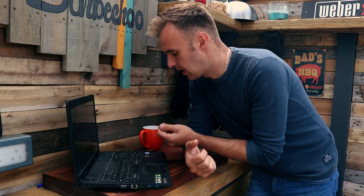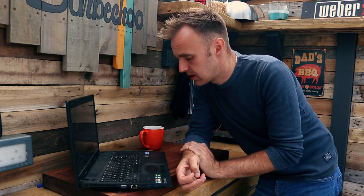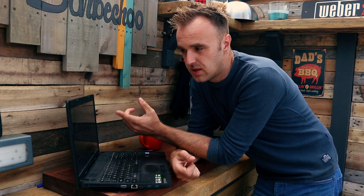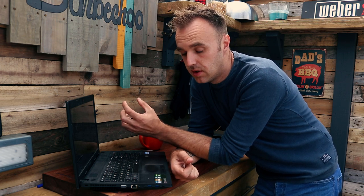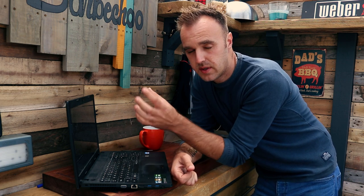The beef cheeks are on. According to Phil's write-up we have a couple of hours to wait until they get up to an internal temperature of around 160°F - somewhere around 70-71°C. I've set up the ThermoQ WiFi to keep an eye on the pit temps and the internal temp of the beef cheeks. Once we get up close to that temperature we'll start probing with the Thermapen to check both cheeks, then we'll look at getting them into a braising liquid and finishing off the cook.